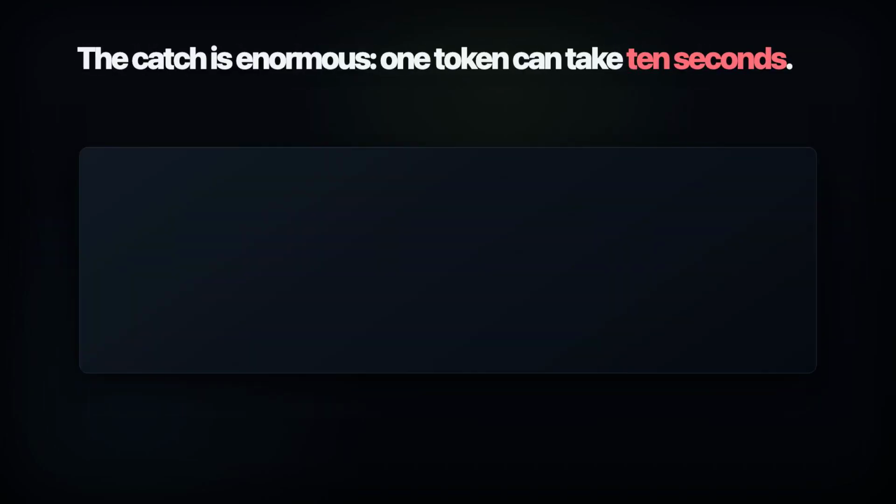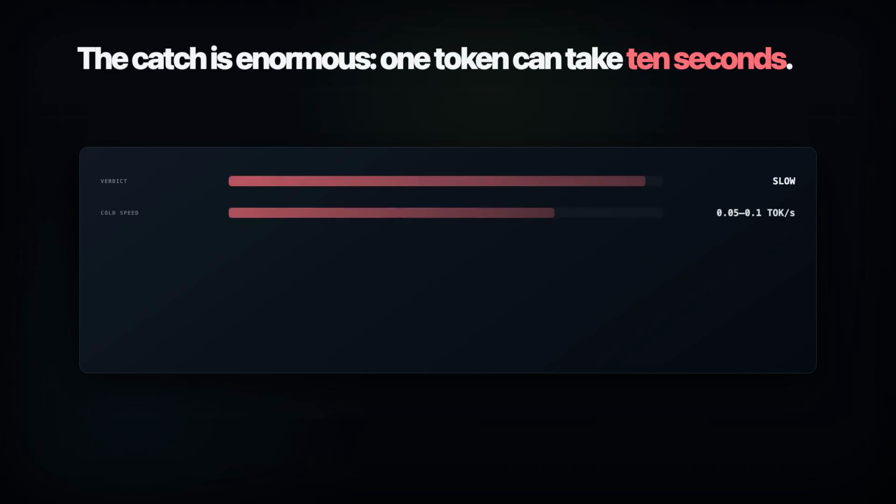storage tiers. But now we get to the catch, and it is a huge one. This thing is slow. On the original, roughly 25 gigabyte development machine, Colibrì reports about 0.05 to 0.1 generated tokens per second in the cold, heavily streamed configuration. At 0.1 tokens per second, a single token takes around 10 seconds. Not an entire answer. One token.